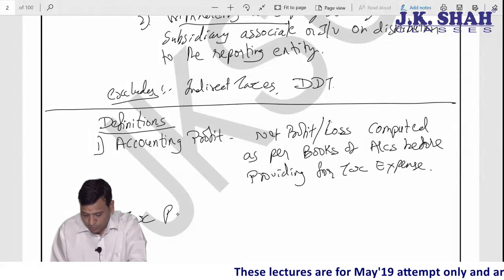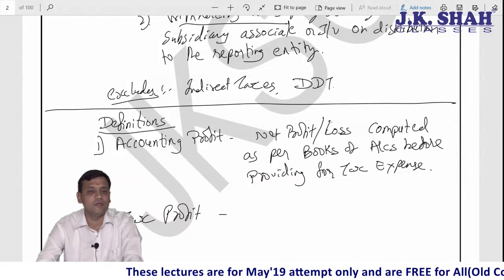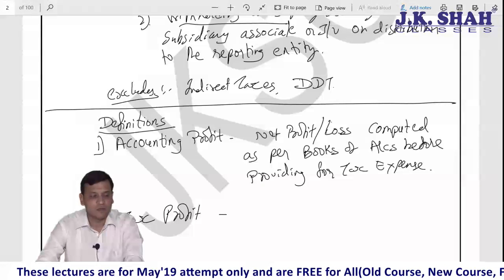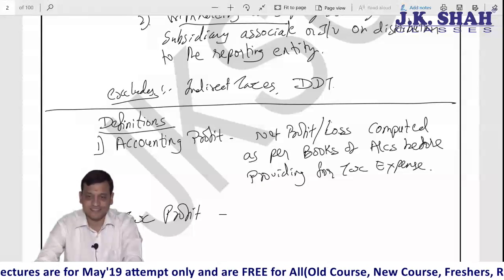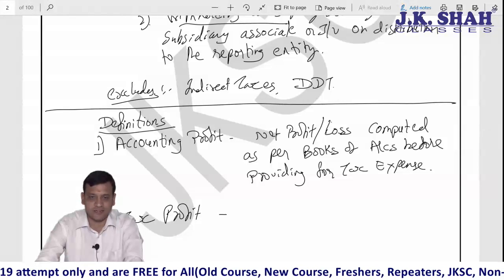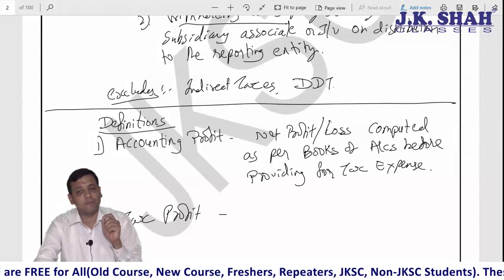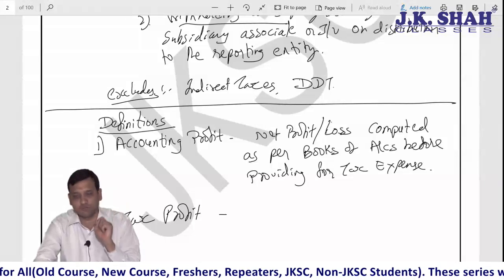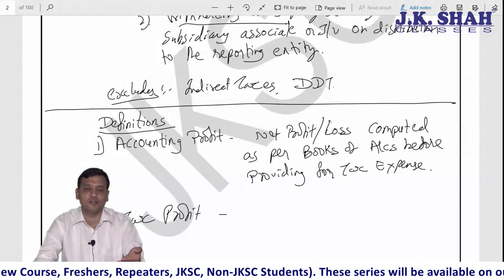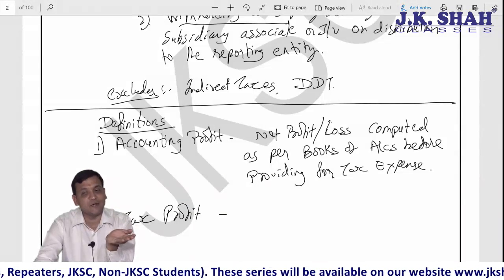Then we say tax profit. Now see, you would be coming across profit and loss as per tax. That is memorandum in nature basically. The financial statements don't have profit and loss as per tax. In our financial statements, we have a balance sheet and we have a profit and loss which is as per books of accounts only. But only for tax purpose, we prepare a profit and loss for paying the amount of tax, for deciding the amount of tax.